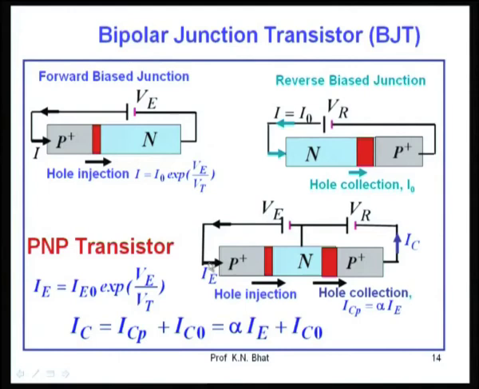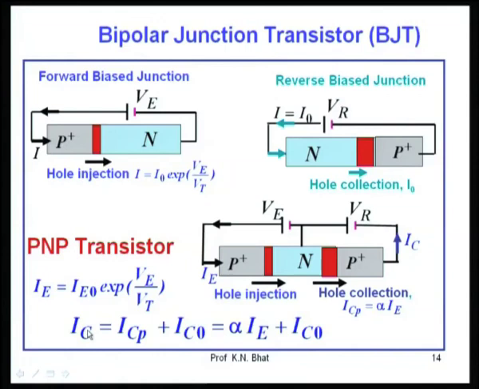But you can see, if I do not have this V applied, there is a current due to that I naught, which I call as I_C naught. So, total current through this junction is alpha times I_E reaching the collector plus the reverse saturation current of this. And alpha is very, very close to 1. So, you can almost write that if I_E is 1 milliampere, alpha is 0.999 times 1 milliampere, and I_C naught in microamperes. So, this will mostly be 1 milliampere here, 1 milliampere here.